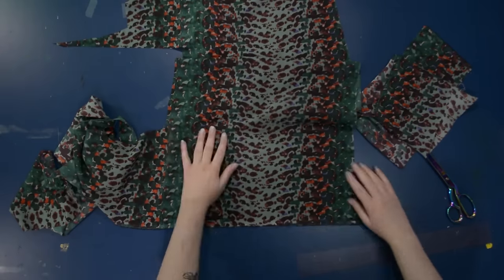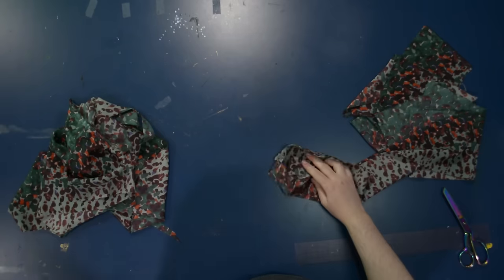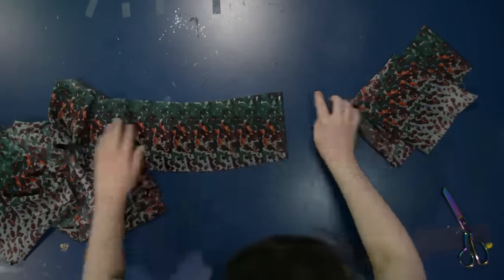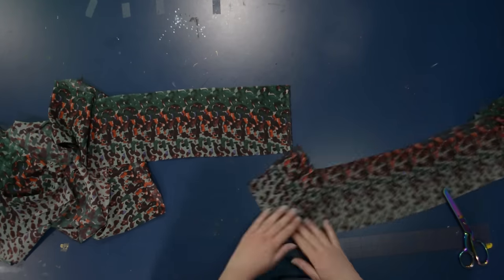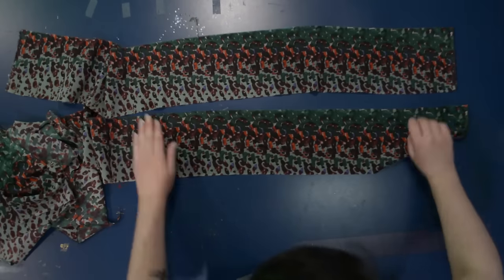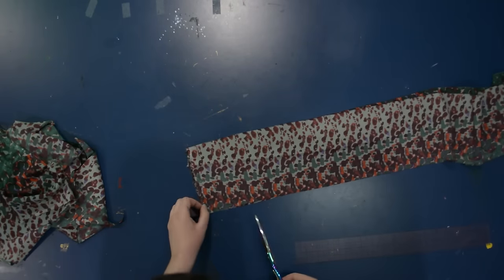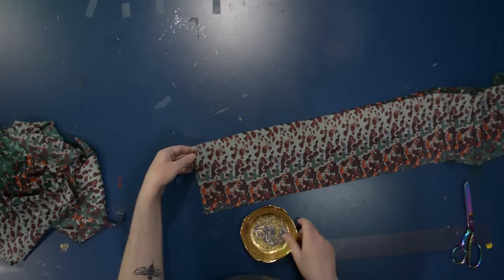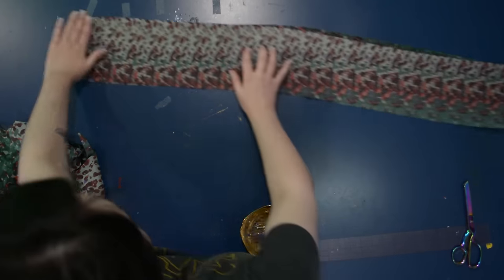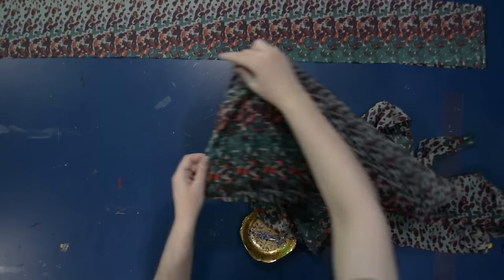Here are my strips — I put a little slice six inches into the fabric and tear it, ending up with straight-grain pieces. As you can see, the stripes weren't printed exactly on the grain, because when you tear along the grain the stripes don't align perfectly. That's fine since it's a random print. I'm sewing these two 56-inch pieces together for a very long tie. I ended up cutting about 16 inches off total — eight inches from each end — and decided how much to trim after tying it around my neck to see the length.